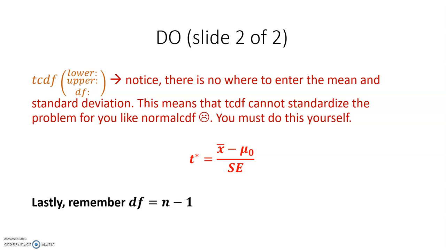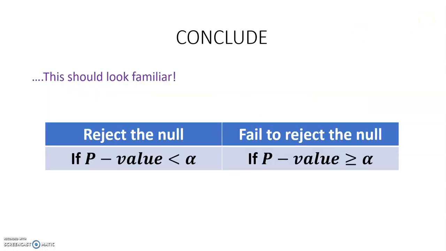It's really easy. Here's our formula from chapter 2 of the school year. We're going to type in whatever x bar was, see how far away it is from the null, see how far away it is in standard deviations. So we will type in this value, it's a t-score really, into either the lower or the upper, and then just keep in mind that the degree of freedom is n-1. After that, you guys know the gist. It should look really familiar.